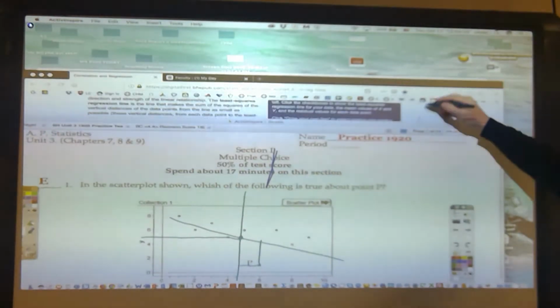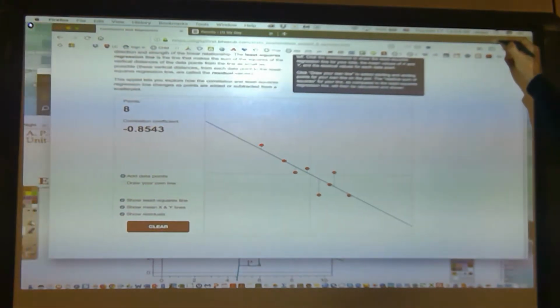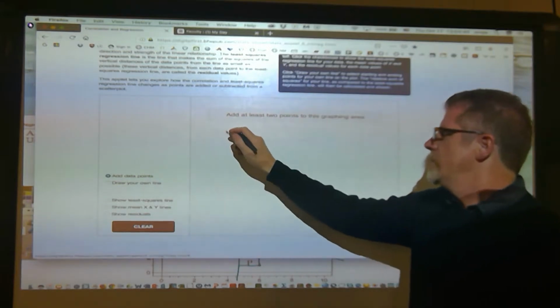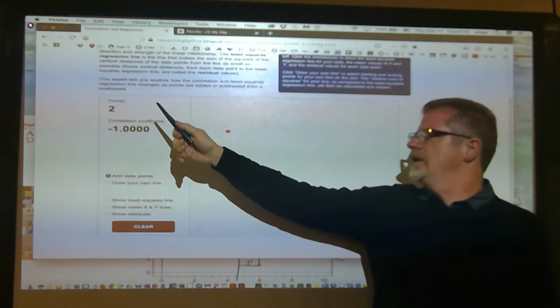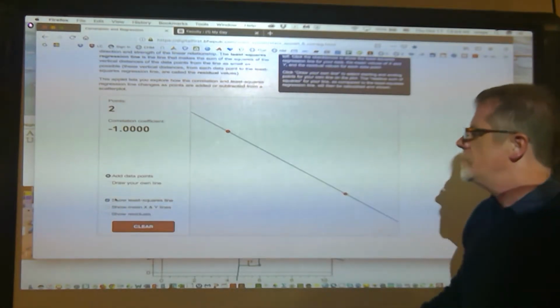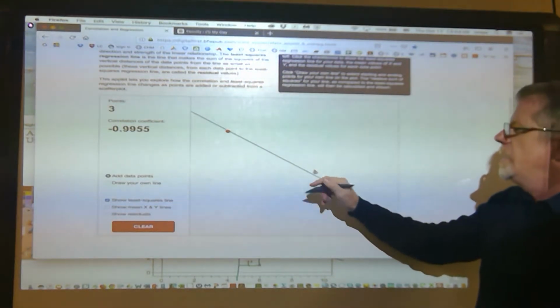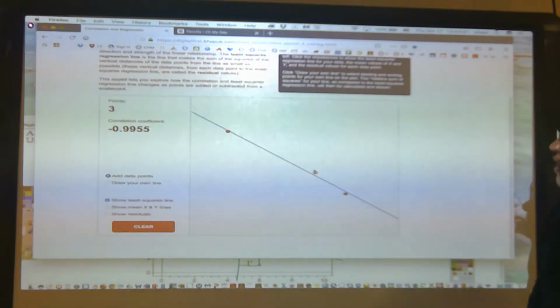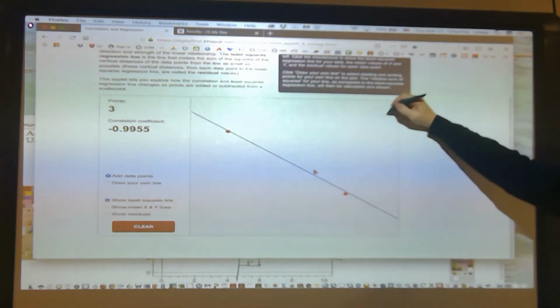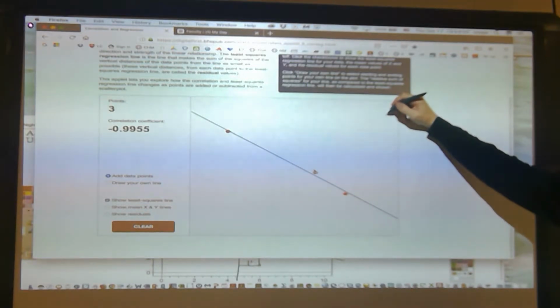But when you and Katie and people who get to go this way, you do this on your surface. What's R going to be? Negative slope, perfect regression. Show the least squares line. But now when I add another point that's not on the line, it's going to bring the correlation coefficient down. What's going to happen to the value of little r if I add a point here? Is little r going to increase or decrease if I add a point right here?